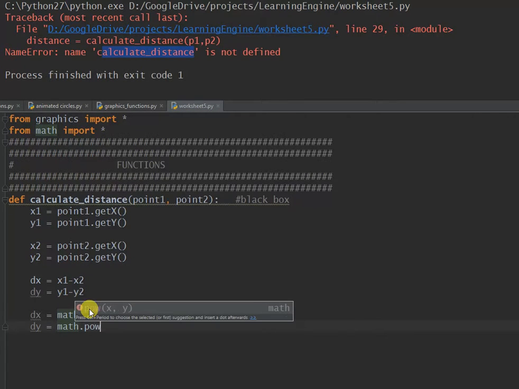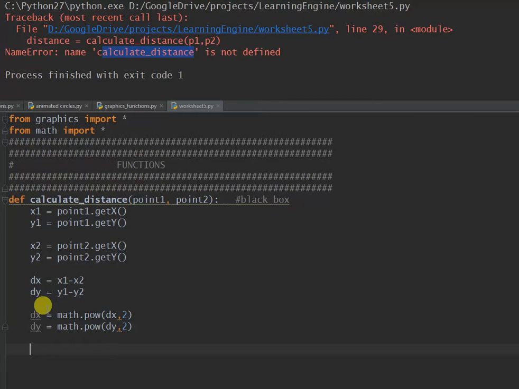Power. Now here we are entering what you might call an intermediate and quite sophisticated concept of programming. And this makes us have to temporarily pause and just ask, dx is a value which is holding the difference on this line here. When you get down to this line, we start with the right hand side, it's going to take dx, whatever that distance was, it's going to put it into this function which is going to square it. Once it's squared, it's going to pass it back to dx.